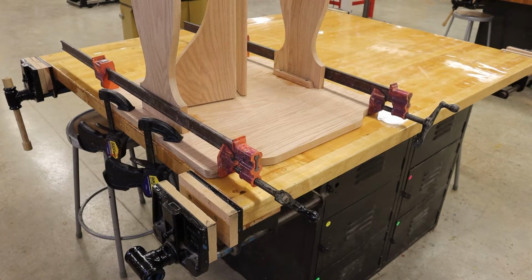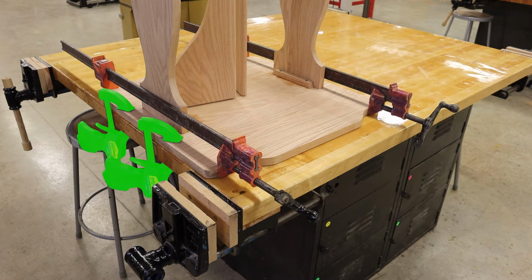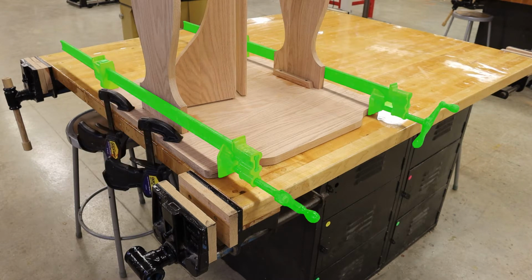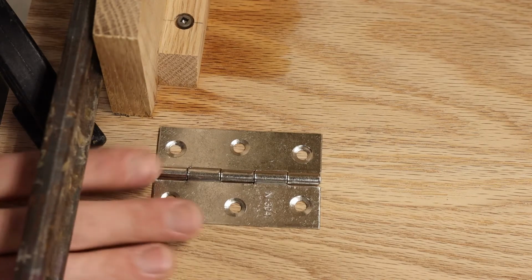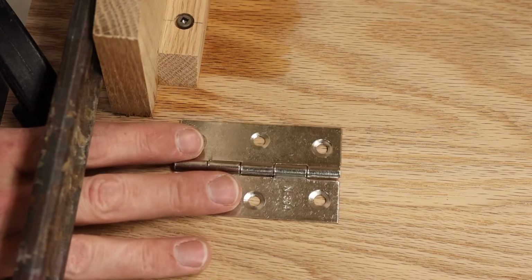So taking a look at how this is set up, I am on the corner of the table. I installed 2 hand clamps, one on each of the seams, and 2 bar clamps with just a tiny bit of pressure just to hold my pieces together. Next, I need to determine where the hinge is going to go.